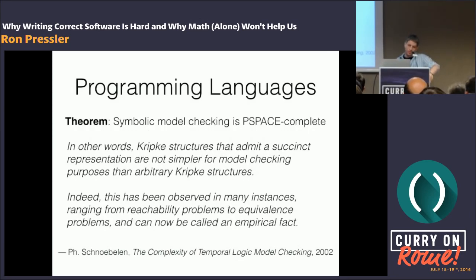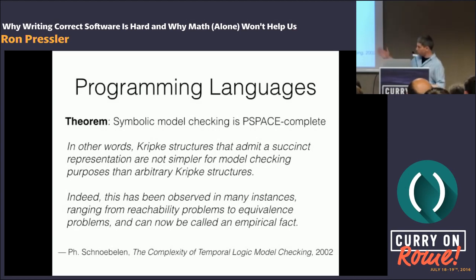Okay, so the result is that restricting ourselves to programs that have a succinct representation does not help at all. The problem is PSPACE-complete for finite state machines, and it happens to be in the order of the number of states. We cannot reduce that bound, so PSPACE-complete for finite state machines is the same as simply expanding the state diagram of the program and forgetting about the code.